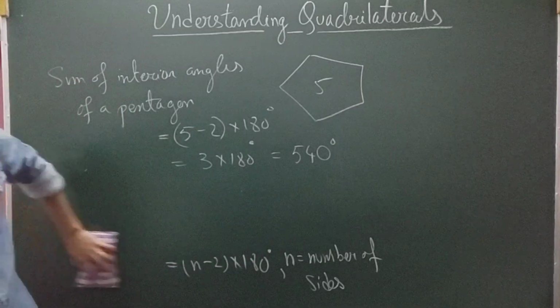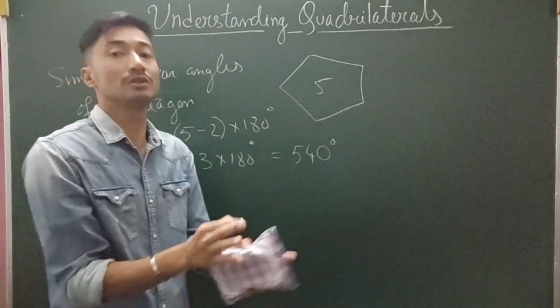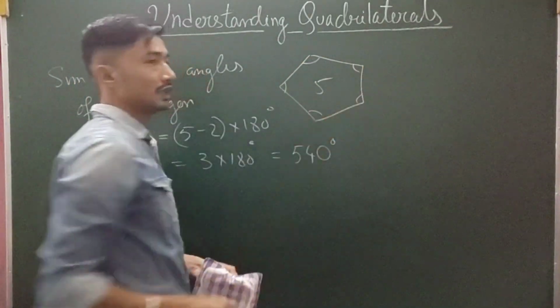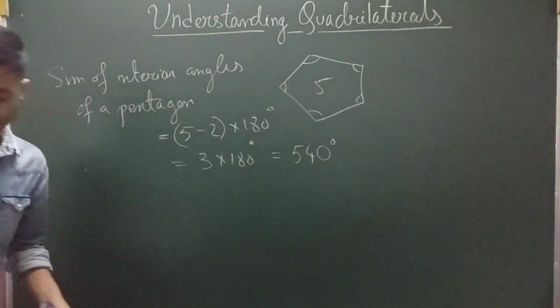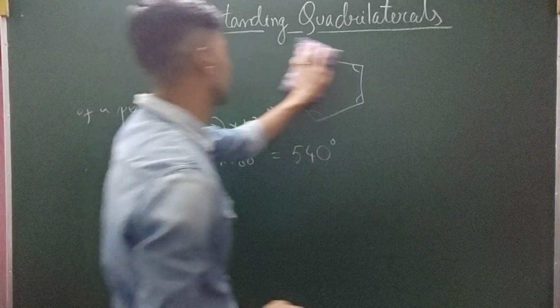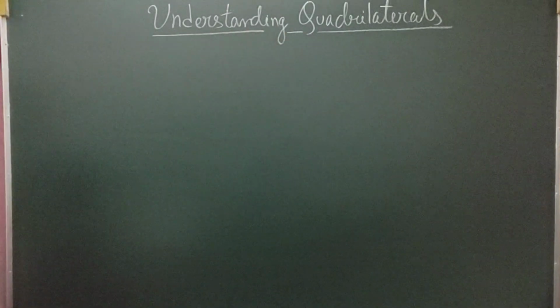That's the way we calculate for any kind of polygon. We can find the total of all the interior angles combined, this plus this plus this plus this plus this. Even if we have 5, 6 sides, we will find it accordingly. Alright, that is the first topic for today. Keep that in mind. We will do some practice questions later on.